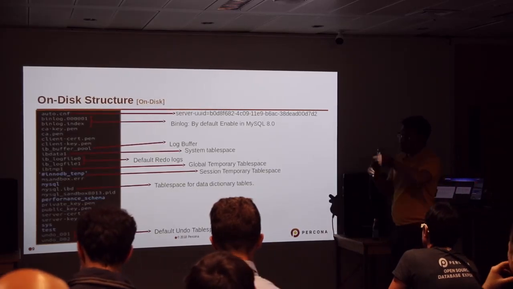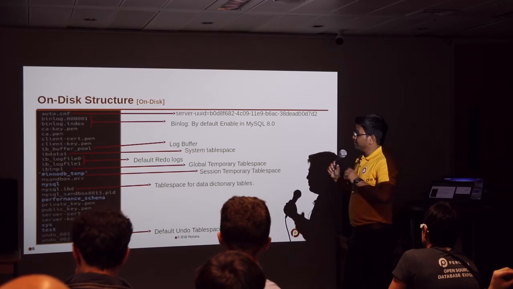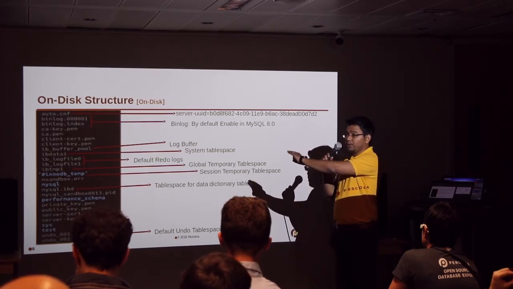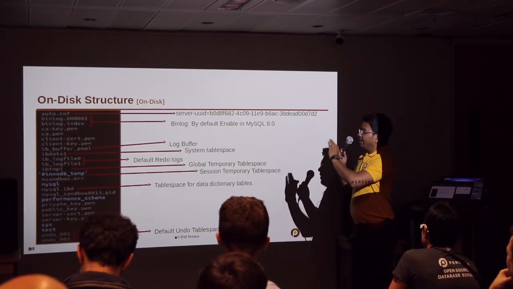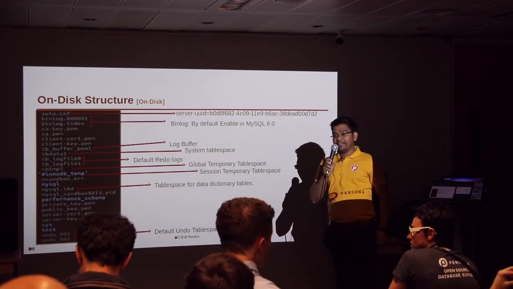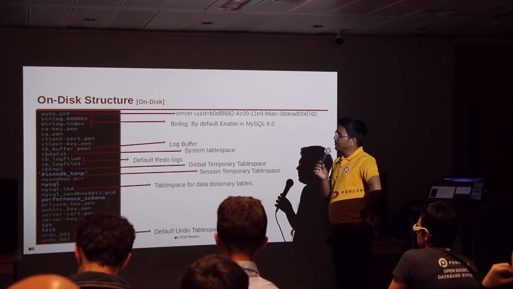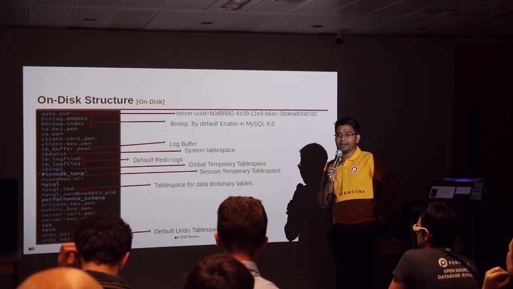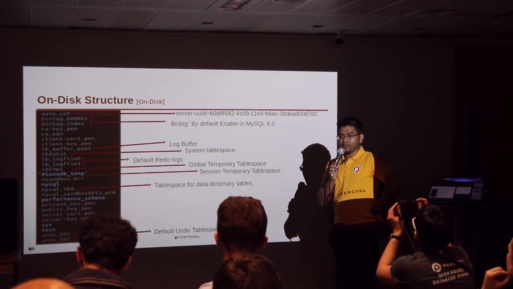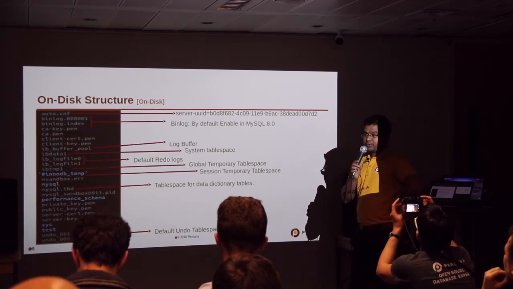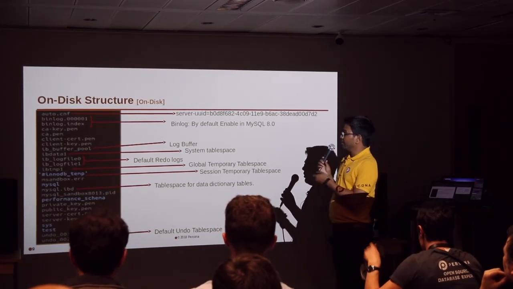Okay, just to see how it looks when you start your 8.0. Auto.cnf is not something changed, but it keeps your server UUID, which is the unique ID for your server. This is interesting. Your bin log is enabled by default in 8.0, which is a change. But the good thing is, even if you forgot to notice this, it will automatically truncate the bin log after 30 days. There is one more variable introduced, expire log days, which is set by default to 30 days. So that changes in bin log.